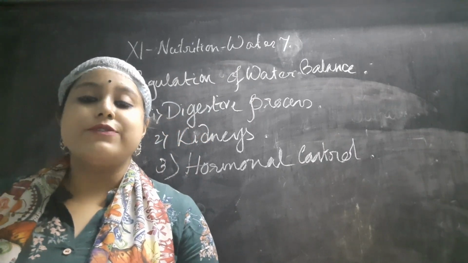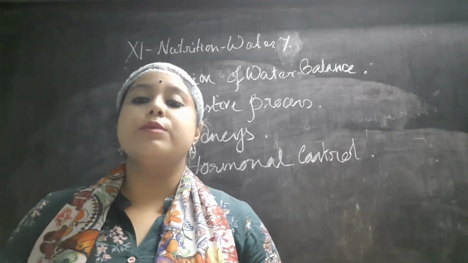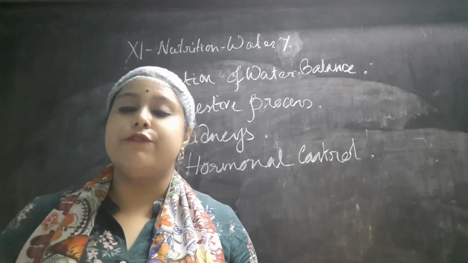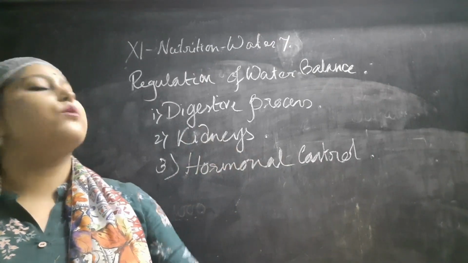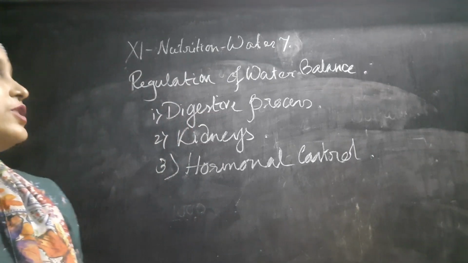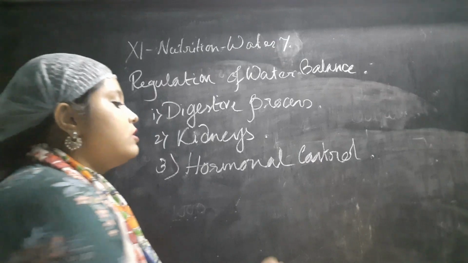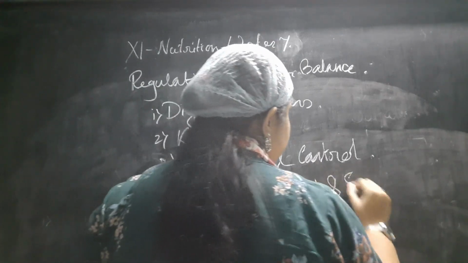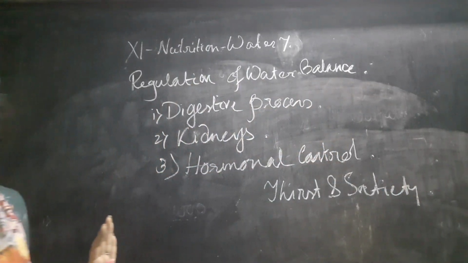This video is for class 11 nutrition, and the chapter that I am going to continue is water, and this video is the last of this chapter. In the previous video we started the regulation of the water balance, and in this video we will also continue with it. In the previous video we already discussed the digestive processes, the role of the kidneys, and also the thirst mechanism. Thirst and satiety we have already discussed.